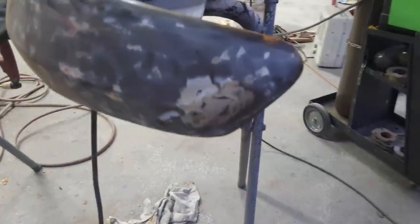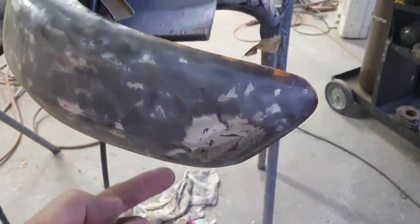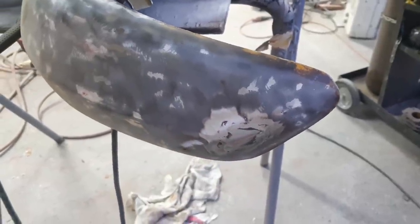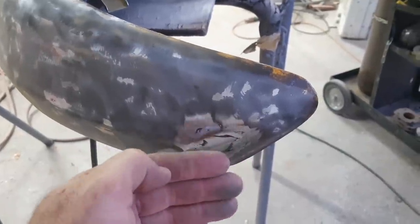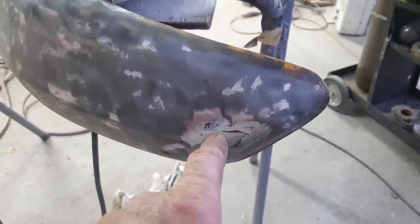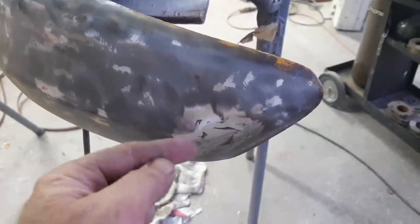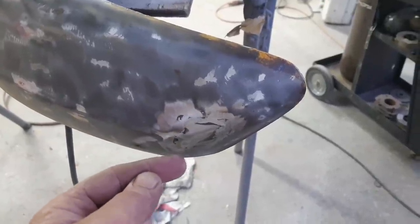Hopefully they came out good in the video. It just needs a little bit of filler. It's not really that much. And this is a compound bend, so this thing goes up this way, goes down that way. The best way to do those sometimes is just butt it in half and then start bending it till it's smooth. It's like you do any other butt weld. You butt weld one end and then you make this part to where you can't run your fingernail over it. You weld it and then bend it.